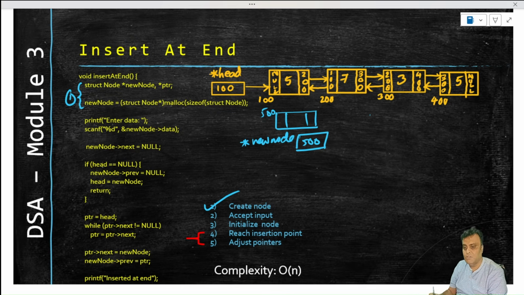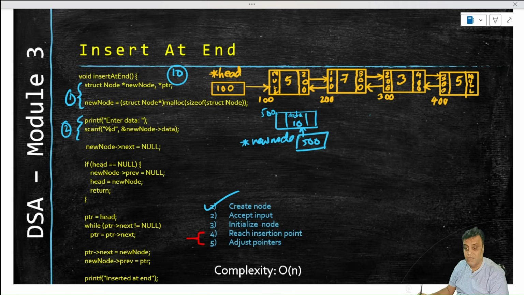Now accept input, again the same thing, this is where we accept the input, right? So we will say new node, the data of the new node. So new node was pointing here, this is my data portion. The data of the new node will be equal to, let's say we again take 10, right? So then we will put 10 here. Now all we are going to do is we are going to say that head, if the head is null.